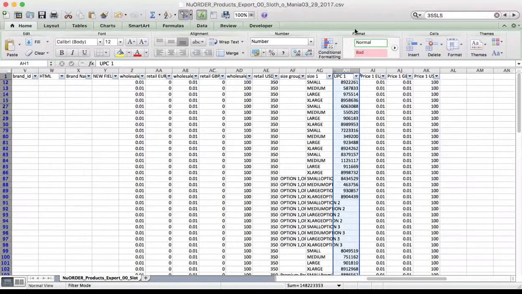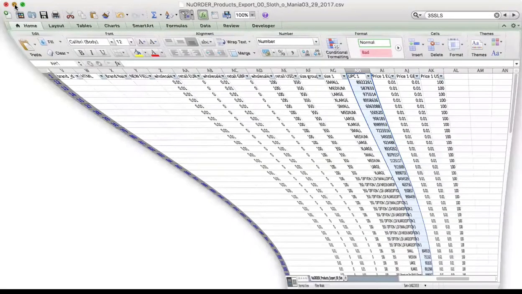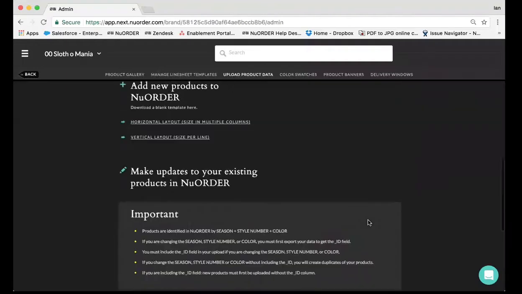And then let's go ahead and navigate to, let's minimize this. And then we'll go back to Google Chrome. It's green. So we're back here.